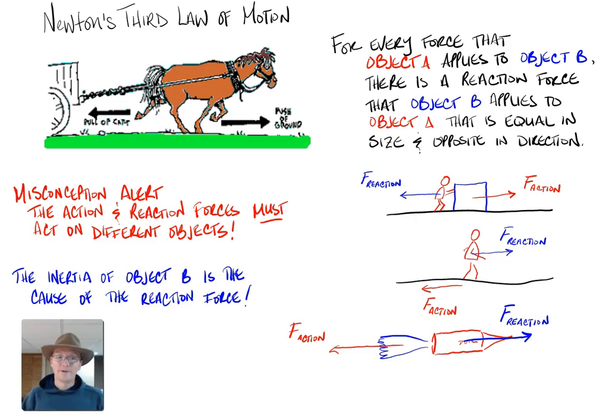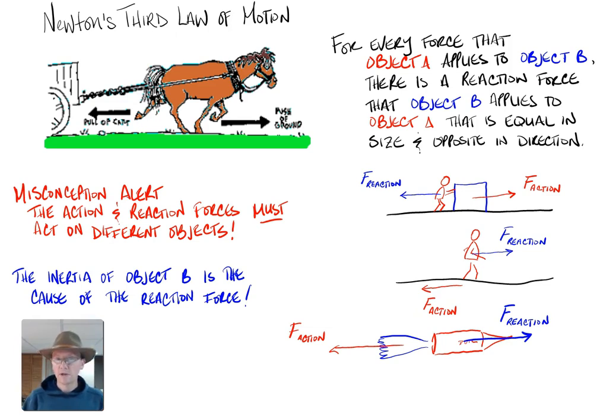Hi everybody. Today I'm going to talk to you about the last of Newton's laws of motion. That's Newton's third law of motion. And I think it's the one that makes everything understandable. It's the one that takes the idea of a force and the idea of mass, kind of puts them together into a method that explains a lot of the way things move in the real world. So we're going to talk about that real quickly today.